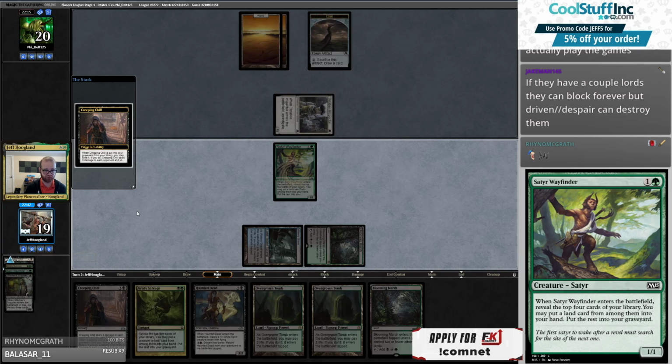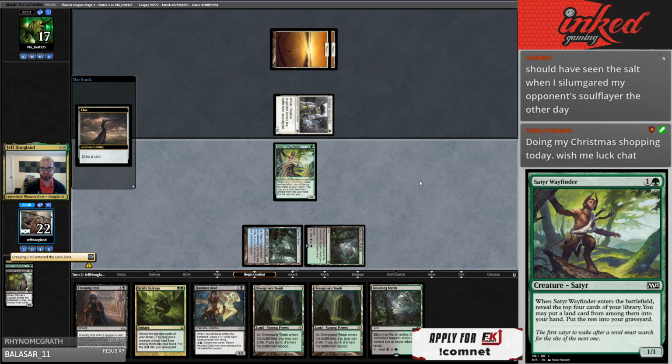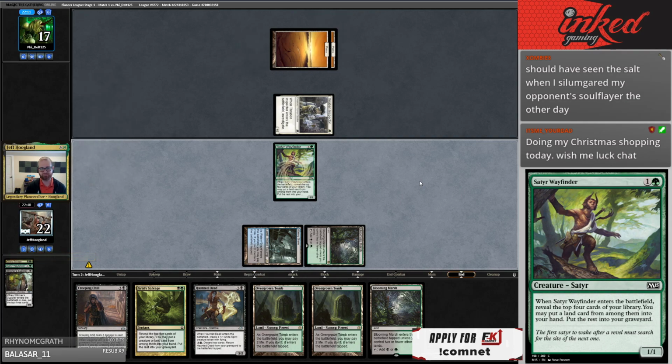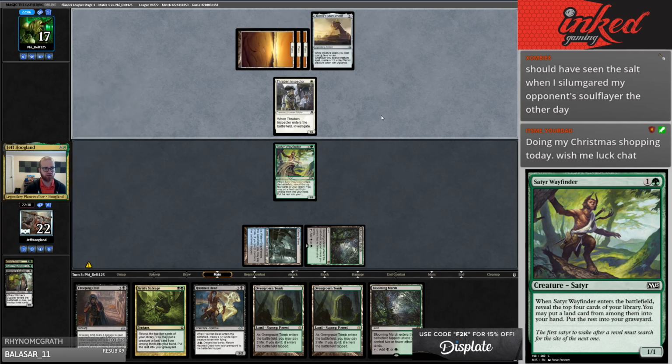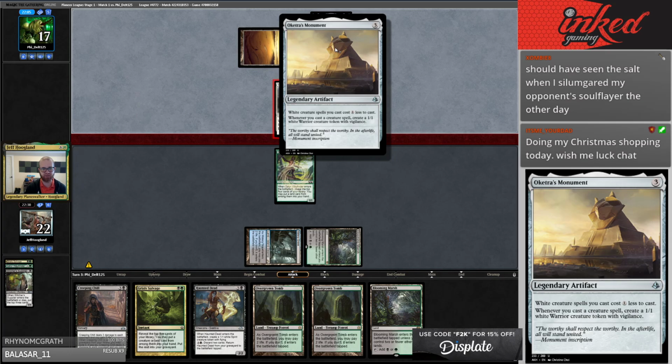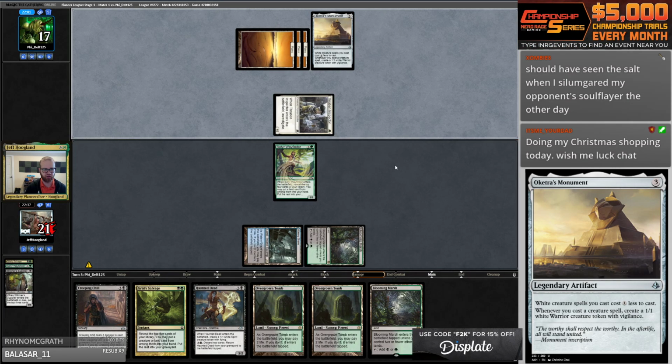Obviously should have Grisly Salvage first. The upside to playing Satyr Wayfinder here is that when they pass with Spellcaller mana up, I can just not do anything. Oh, they're on an Oketra's Monument deck. That's sweet. So not quite traditional, different.